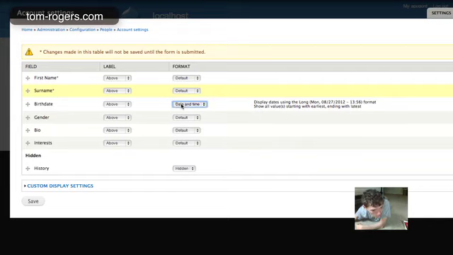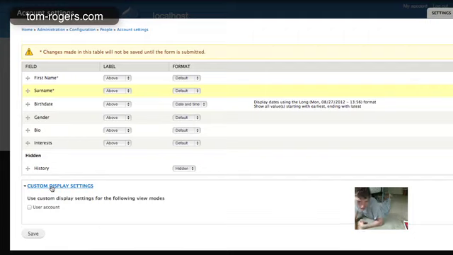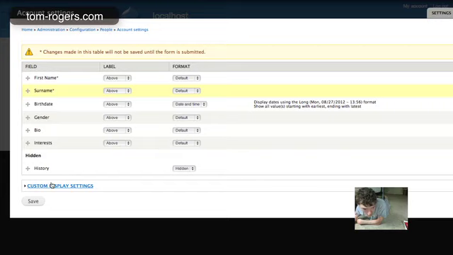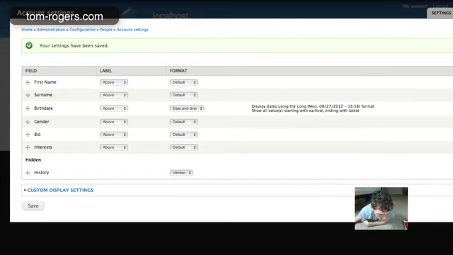And I've also allowed more than one option to be available in the interest field, so we could do that as well. You can also set some goal history where it'll show the recent activity on the site, but we're not actually going to look at that in this video. Like I say, if we get into some of the other social networking stuff, maybe we will, but not for now. So let's save that.